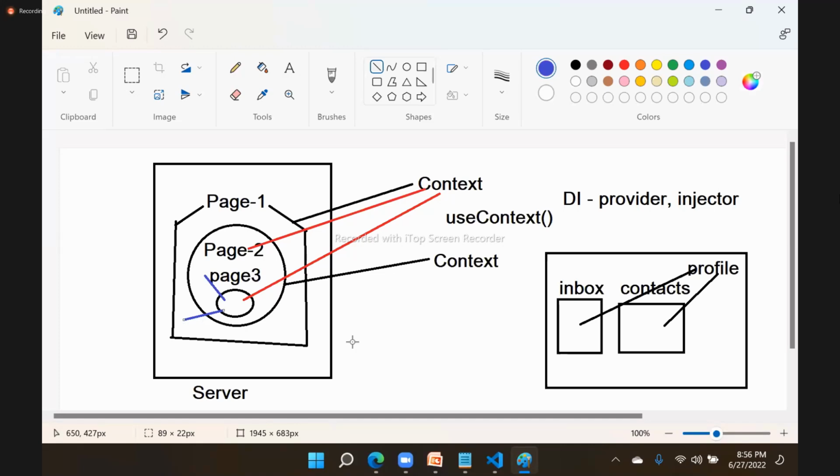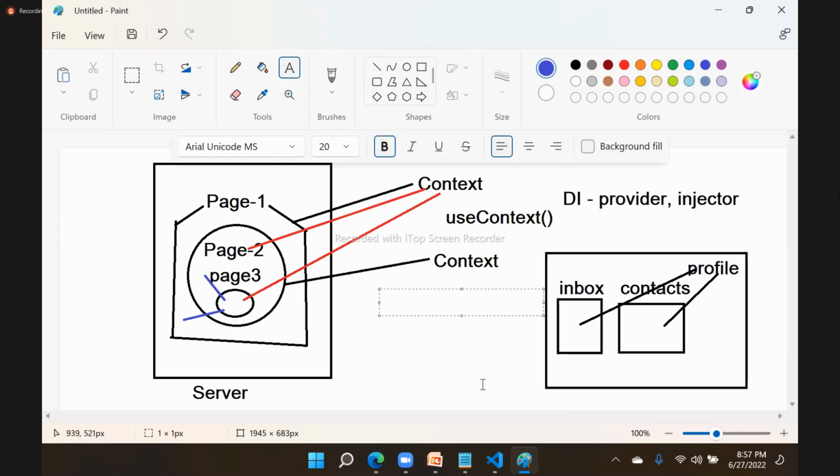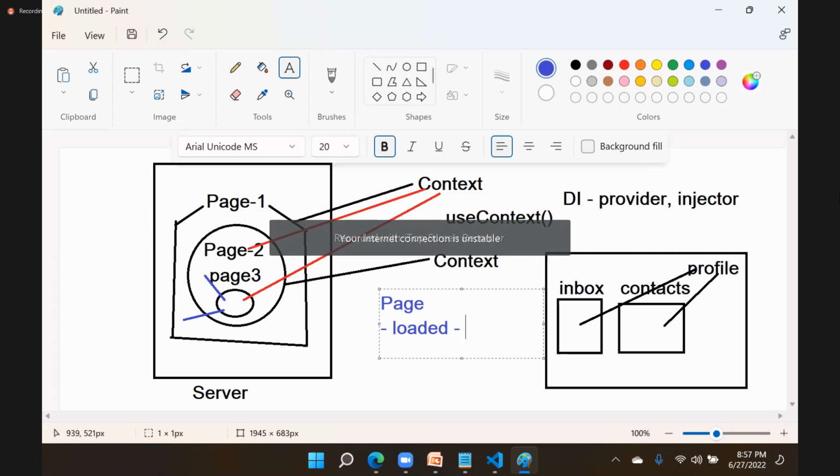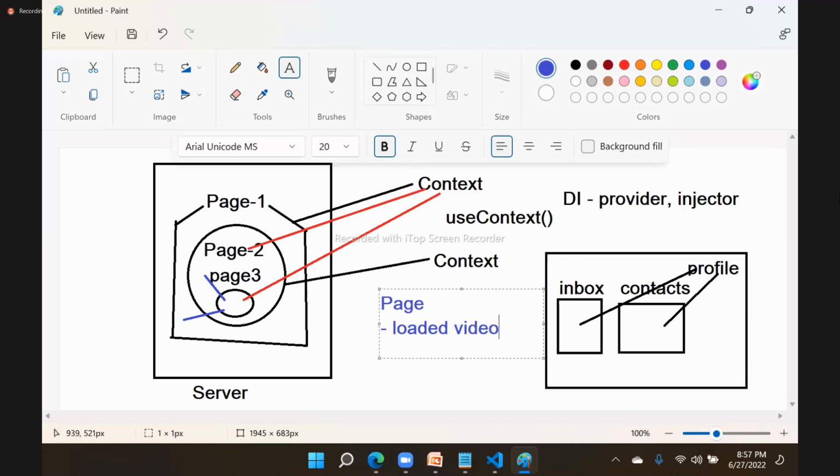Context is the memory which is available for a component across multiple requests, within the context of that component. For example, login and profile details all come under context. Another example: suppose a page is loaded first, that means the page is requested and loaded. When I request it the first time, the page count is 1. Or suppose in the page we have a YouTube video, and you click on like, that is 1.